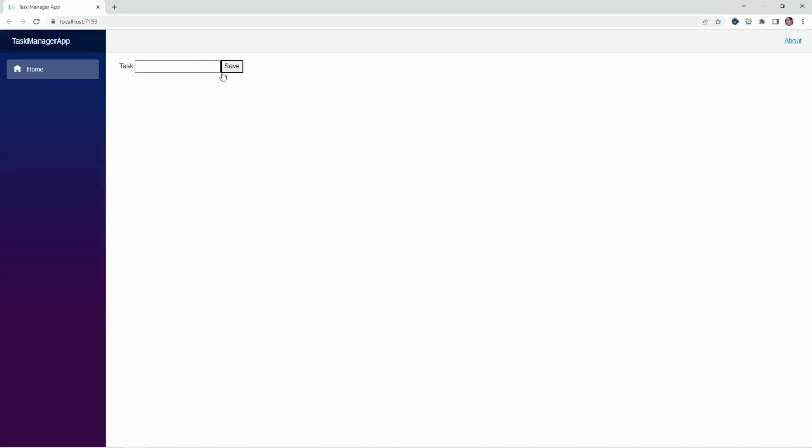Now, if we click save, then you'd get an error message here saying that task must not be empty. Okay, so if we add a task here, click save, and it should get added. But then the error message is still stuck here. So we should empty this out, right?